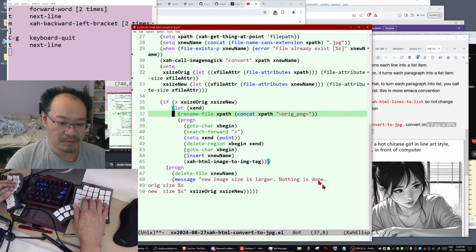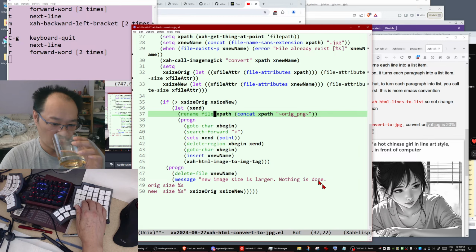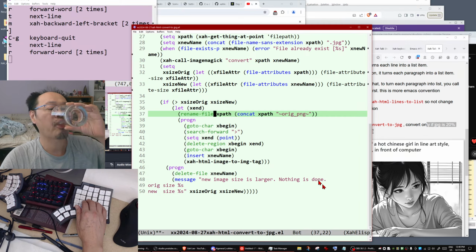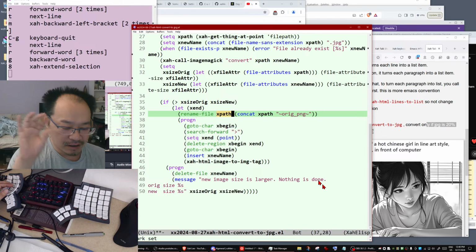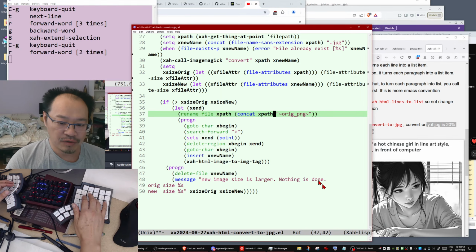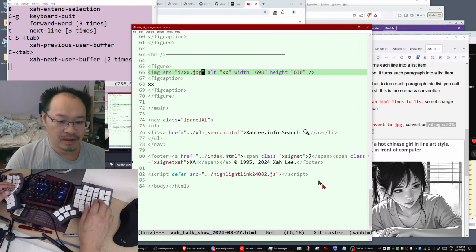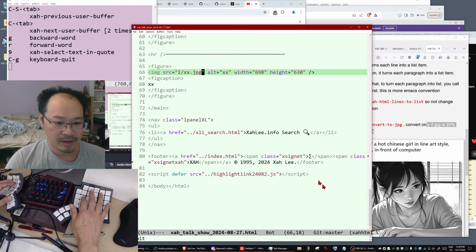Basically you rename the file. The x path is the original file path, so you rename it into a backup, and then you modify the current buffer so that it will change this part to the new file name, right?